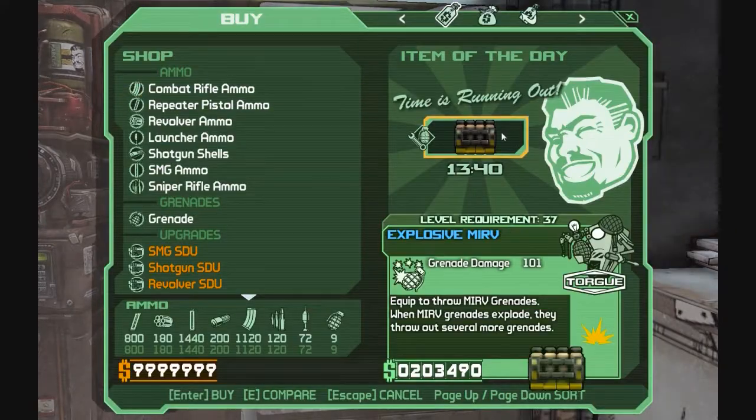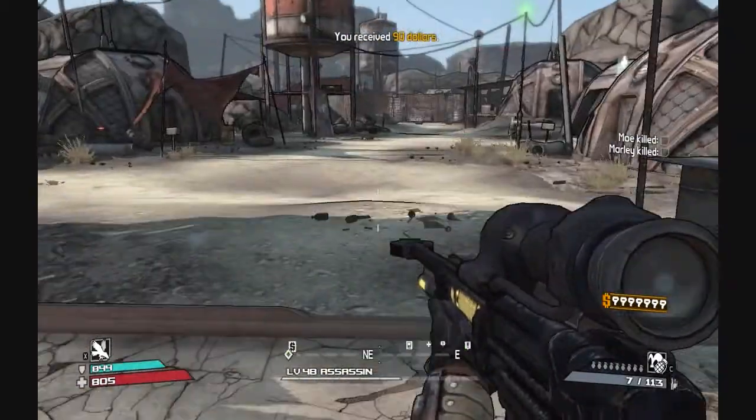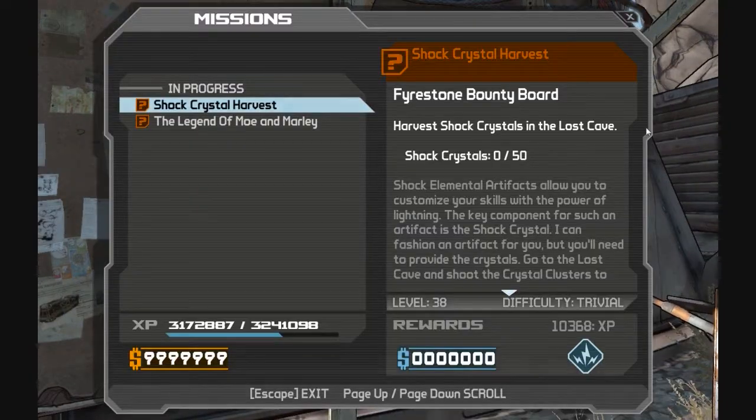Doll pounders are the best. Hyperion cobras are the best. There are new bounties available.